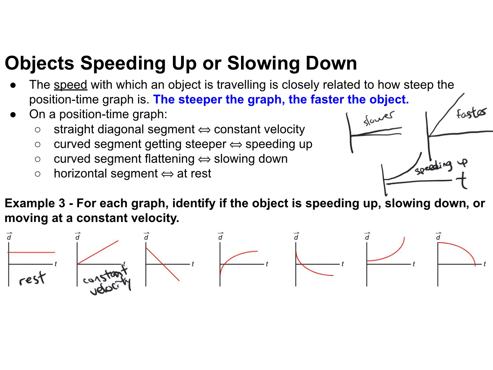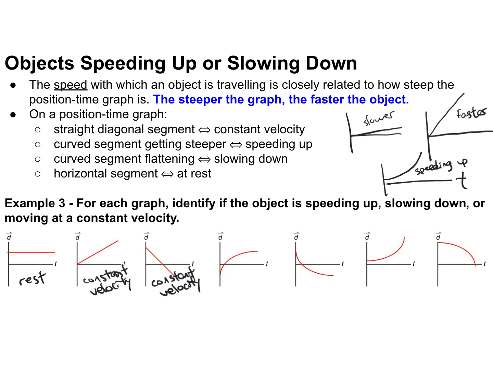The next one is also a straight line, so I would also say that this object is moving at a constant velocity. It's not slowing down, it's not speeding up, it's going at the same velocity the whole time. What's the difference between the second and the third one? Well, in the second one, the slope is positive. In the third one, the slope is negative, if you remember your positive versus negative slopes from math. All that influences is which direction the object is moving. The second one I would say is moving forward, and the third one is moving backwards.